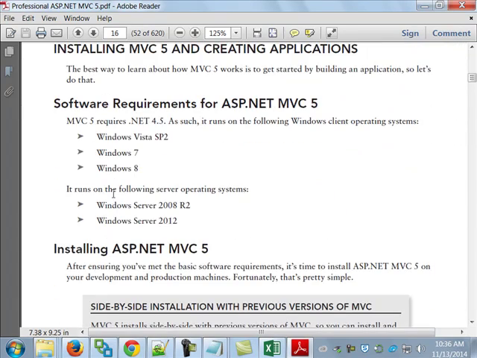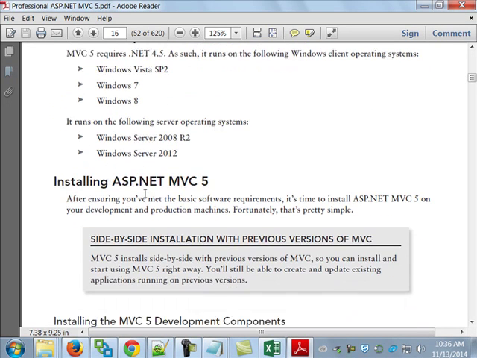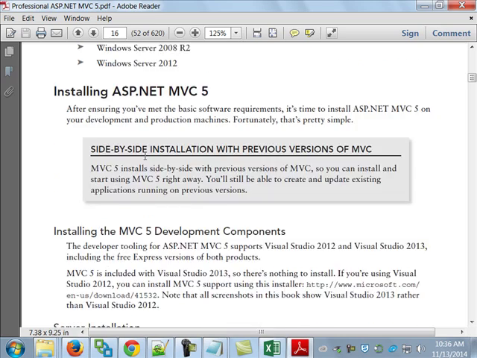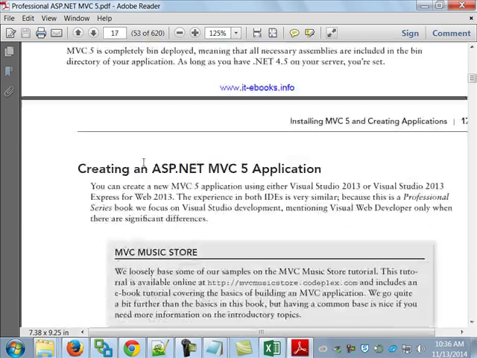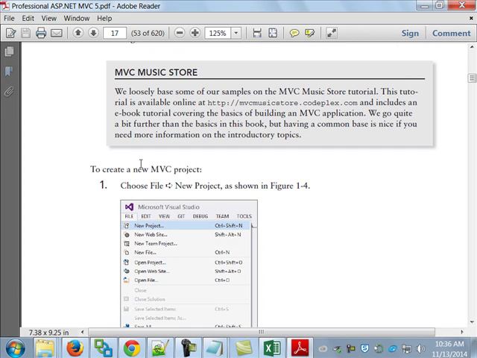All right. You need at least Vista, Service Pack 2. We've got that. You need to be running one of these operating systems. The install we've already gotten done, so it's no big thing. Again, the stuff that's in this book, please listen to this.